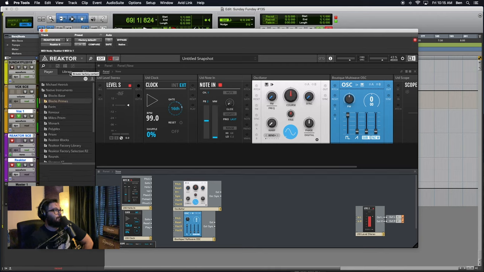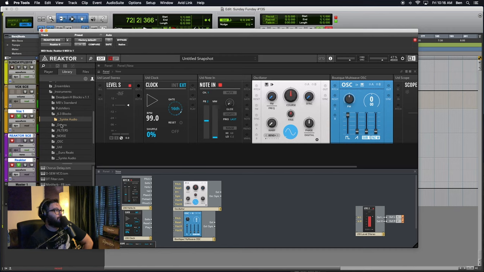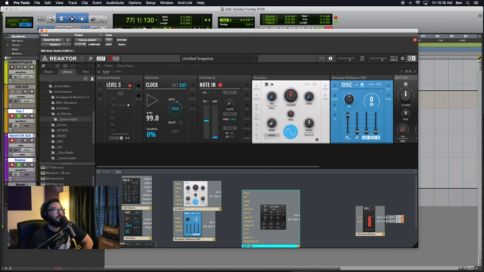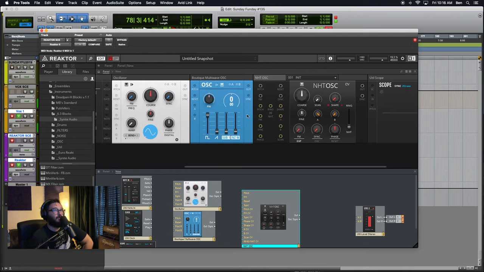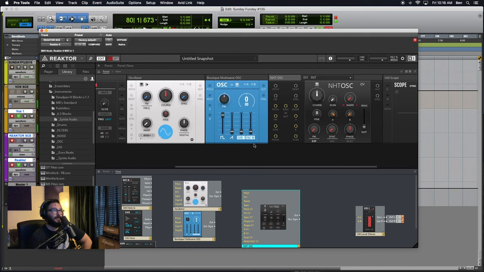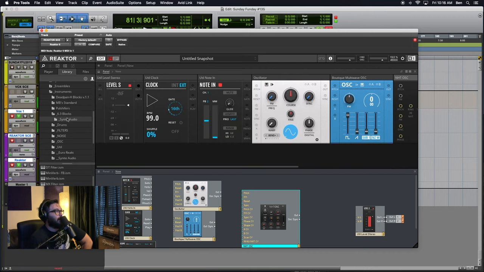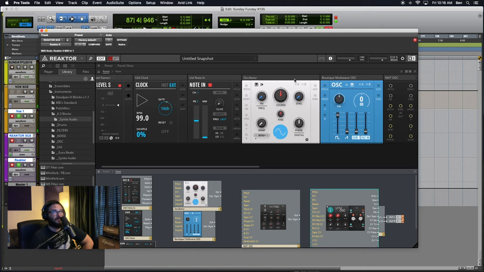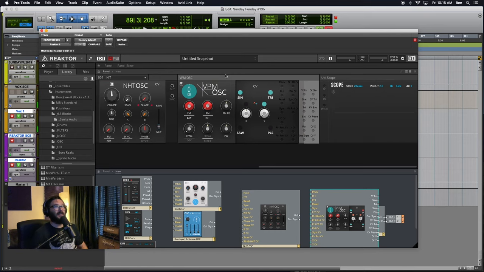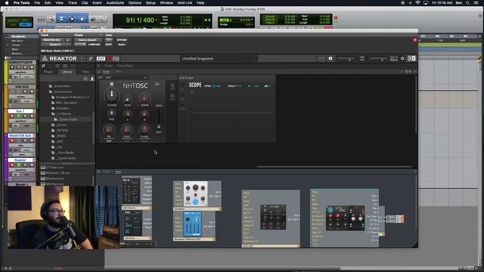And then I'm also going to pull in a couple of things from SYNITE Audio. So let's go ahead and dig in to this folder here. And let's get, I want to pull in NHT. And I actually want to view the B view on this. We have a nice newly built B view for the SYNITE Audio blocks. Looks beautiful. And also going to pull in, let's see, something else here. It was another, oh yeah, VPM. And this is one that I built a little while back. Doesn't look nearly as beautiful yet, but I'm sure this is on the path to update sometime as well.